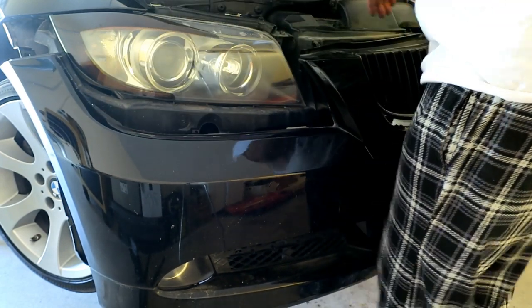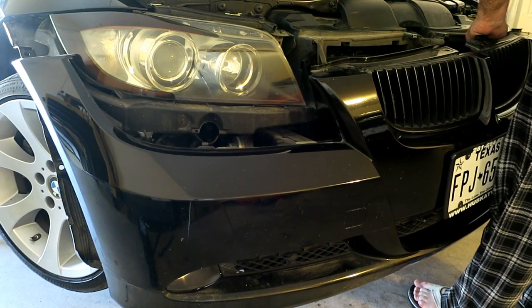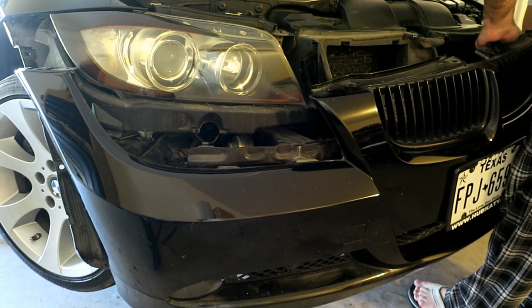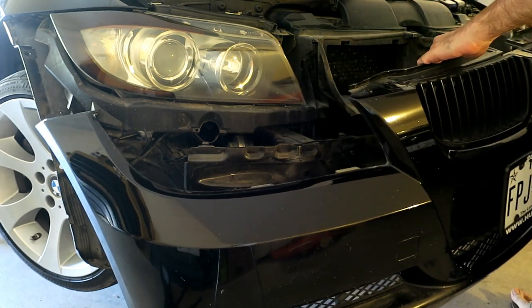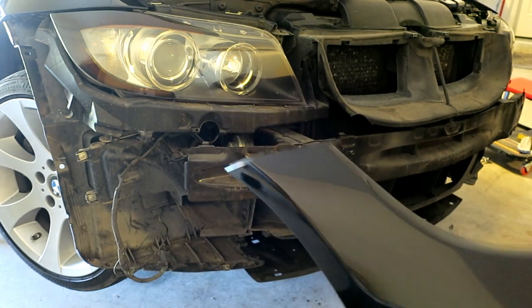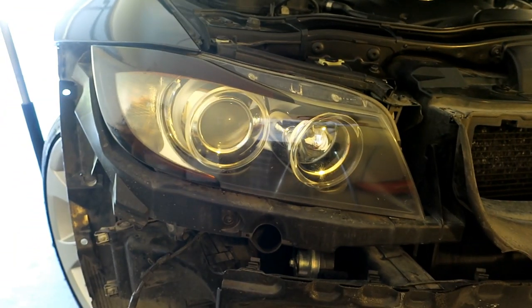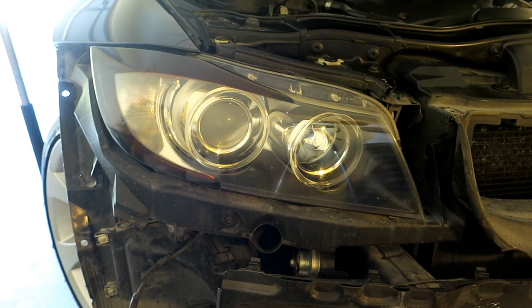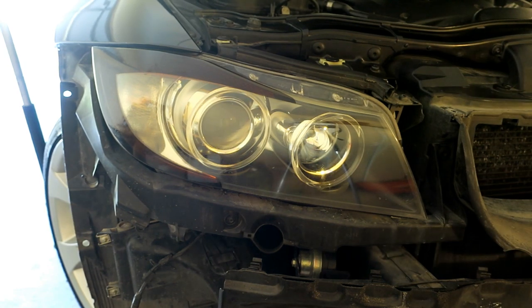I'll just do that by feel on each side. Should be it. You can set it somewhere safe where it won't tip over. Now we have access to the headlight, and we got to pull it out. We're going to use that same T30 Torx that we used to get the top of the bumper released.